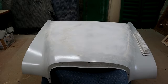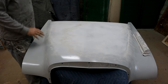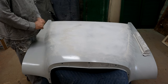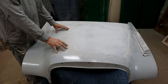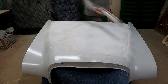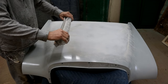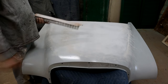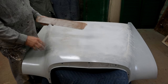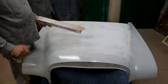This is about literally two months since I last shot any video to do with the hood. From the last editing, I think I was finishing up with some filler - very thin skims to just even out any imperfections. Now this is the second prime of VP2050 from PPG. I'm sticking with the linear blocks - these are acrylic blocks. As I said before, there's no give in these as far as the surface, so it doesn't tell any lies - it's going to show you any low spots really effectively.